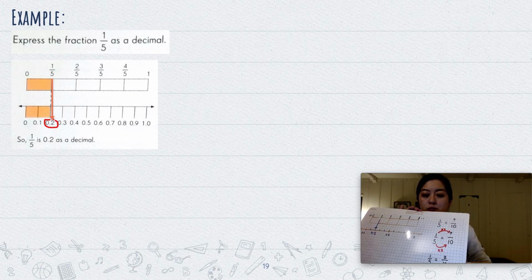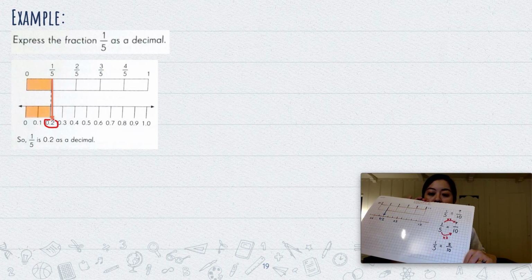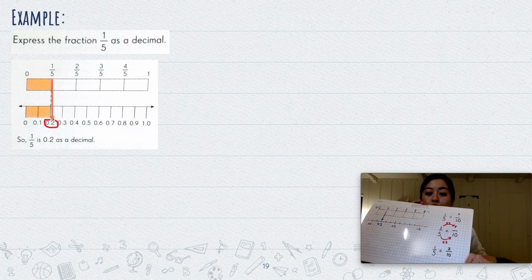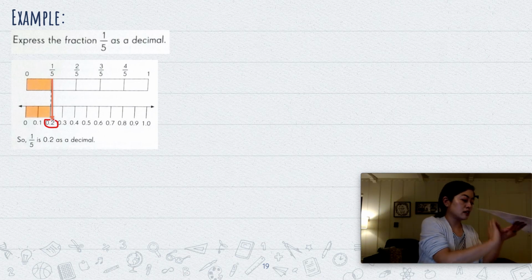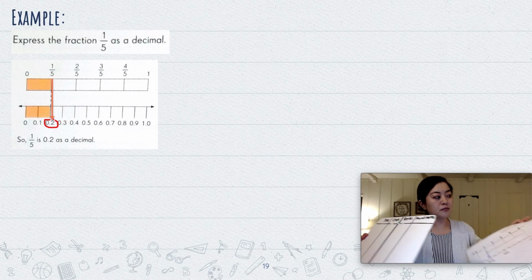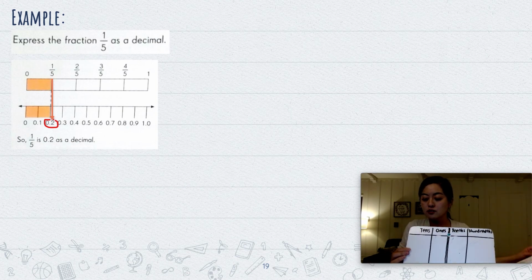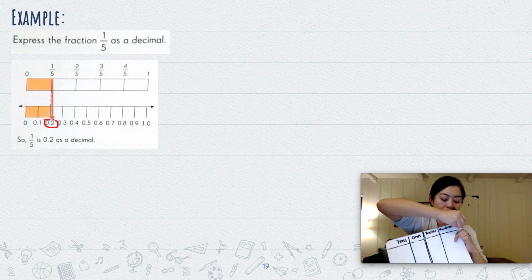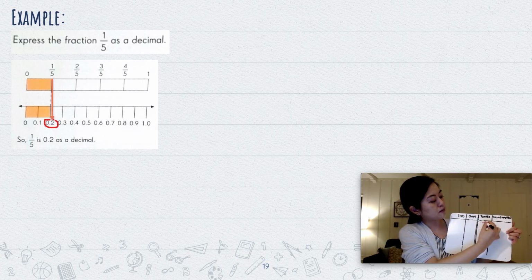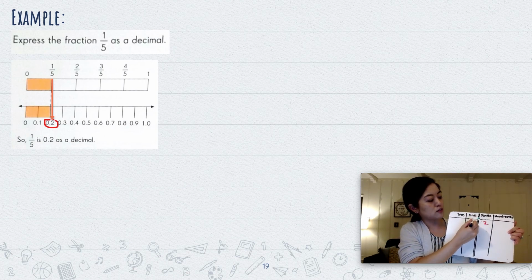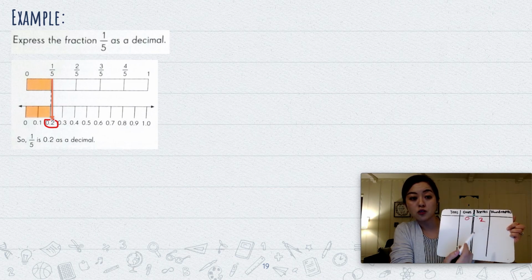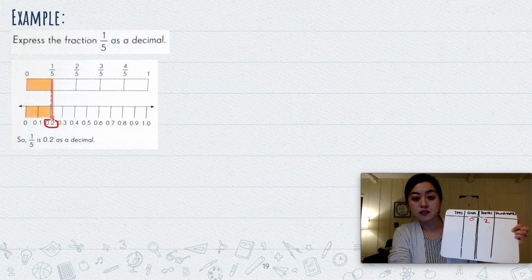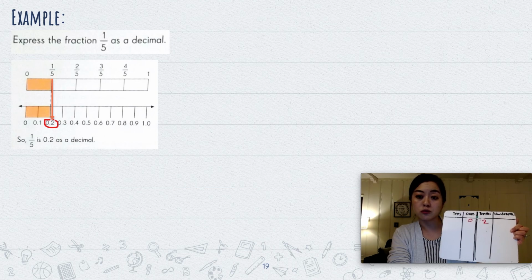And what I do in the denominator, I have to do in the numerator. So 1 times 2 is 2, and so 1/5 is equivalent to 2/10. And again, if I write 2/10 in my place value chart here, I would have to write it here. So 2/10 is here, and then I would have to put a 0 here. And so 1/5 is my decimal 0.2, or in word form you say 2 tenths, like so.